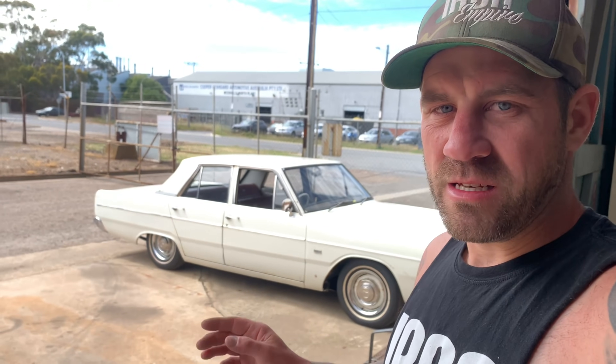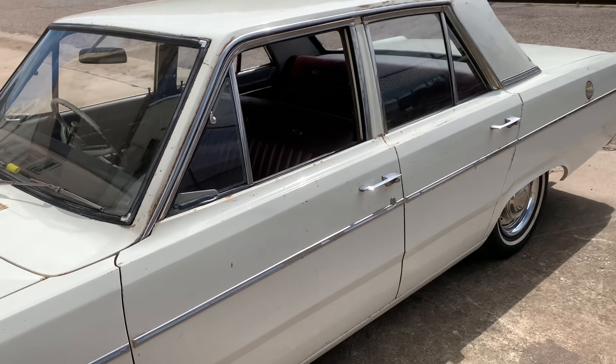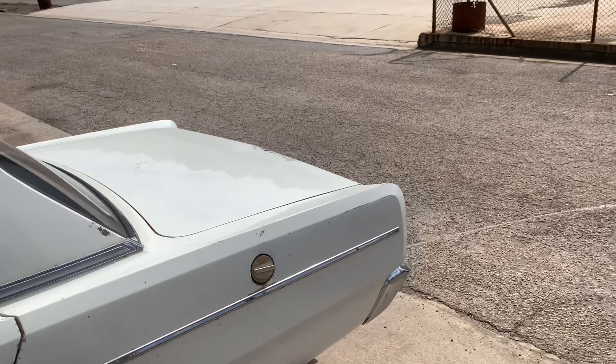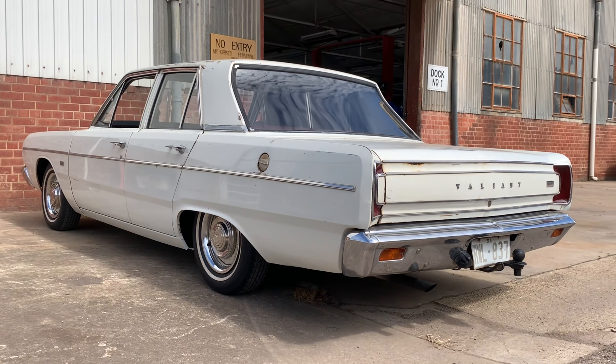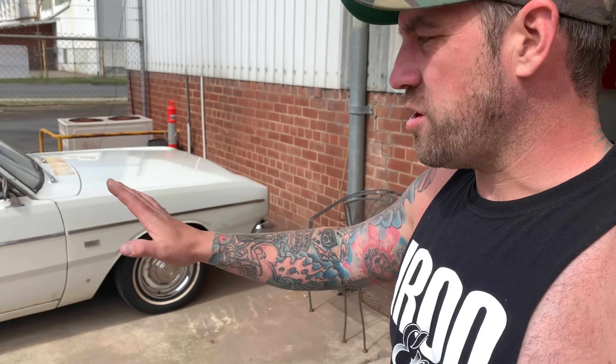We have one more car to look at — Jake's going to be very upset because he hasn't shammy'd this off. You guys may have seen this car in a recent video where we went for a cruise to get some lunch in Jake's VE Valiant. This is a base model, three on the tree, pop-pack car, but it is super clean. We're talking in storage for the last 20 to 30 years — an unrestored car with factory paint, only maintained.